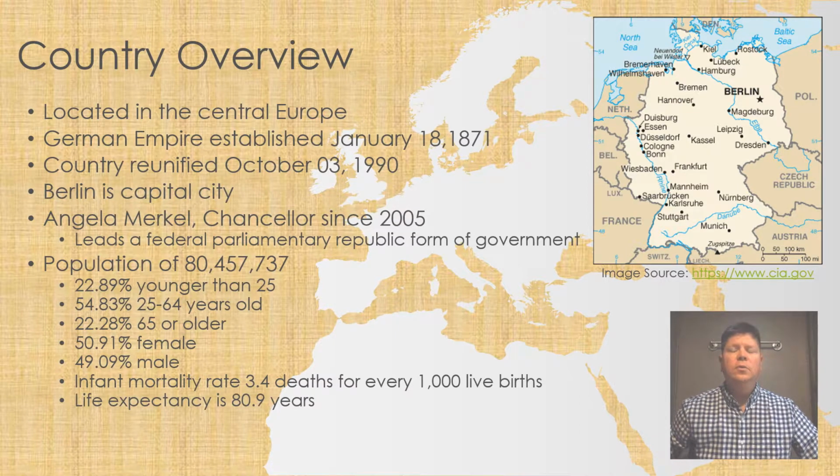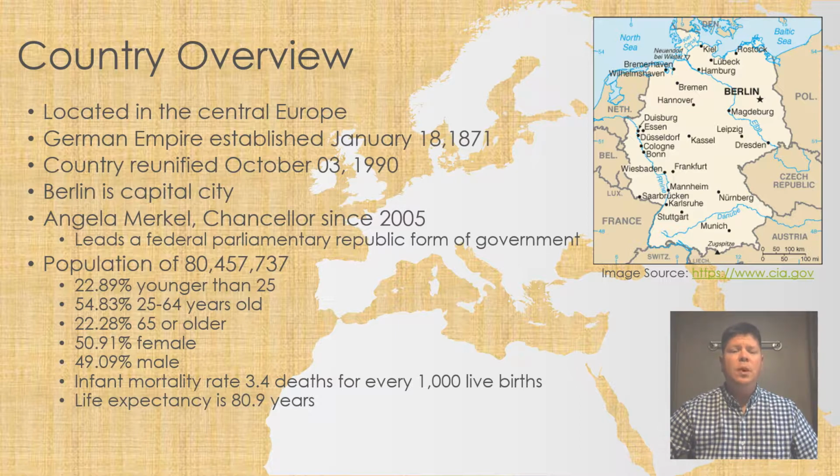However, the Soviet Union's fall in the early 1990s led to both East Germany and West Germany being reunified formally on October 3rd, 1990, when a reunification treaty was signed by both Eastern and Western Germany in Berlin. This signing was significant because it again reunified both portions of the country, but it is also symbolic of Germany as a whole, as Berlin is recognized as the capital of Germany.